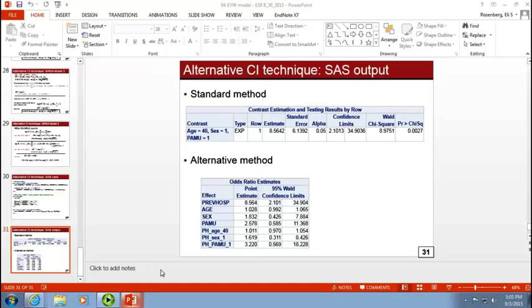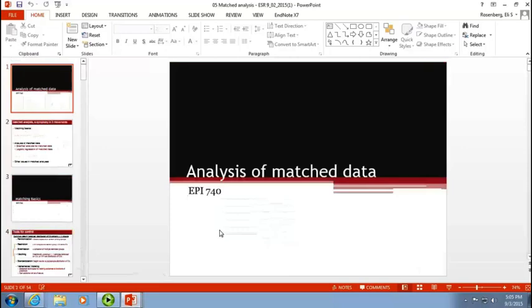Some of this stuff with matched analysis is going to be very similar to what we started with in 534. You'll see it's very similar graphics and similar slides. But previously I ended by just talking about how to do this with stratified table-based methods. We're going to move it into the logistic regression framework and talk about how you accomplish the matched analysis inside of logistic regression.